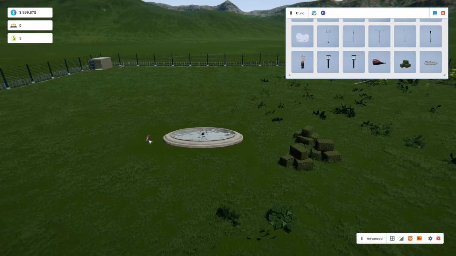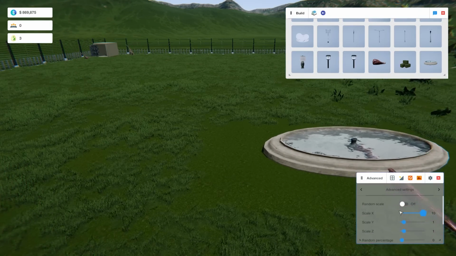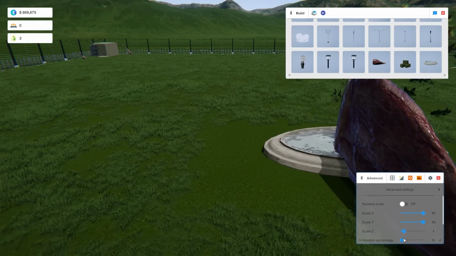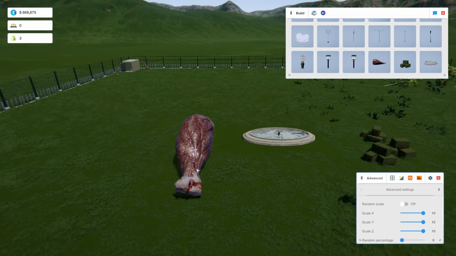Throw down some carnivore food. Now, can you make the carnivore food like a 30-foot piece of haunch or something like that? Mother of God, you sure can. Oh, yeah. Okay. Oh my god. Oh, oh jeez.